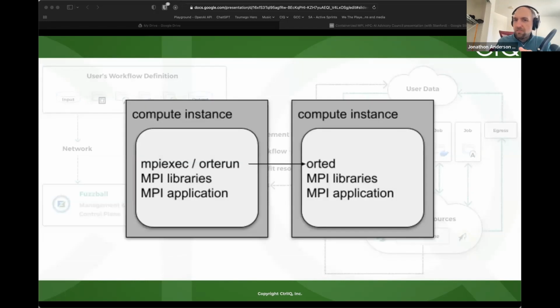Fuzzball has a fundamentally different relationship with containers because of its architecture. Everything in Fuzzball is a container. And so as a result, you don't have that container boundary problem where you've SSH'd over to your remote compute node and now you're outside of the container. In Fuzzball, you're always inside of the container.